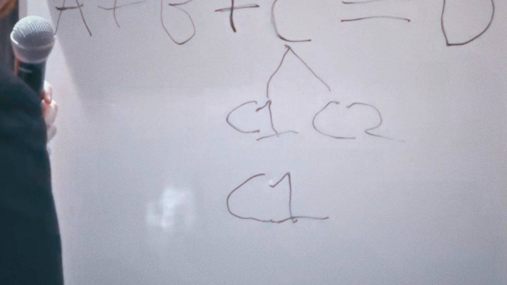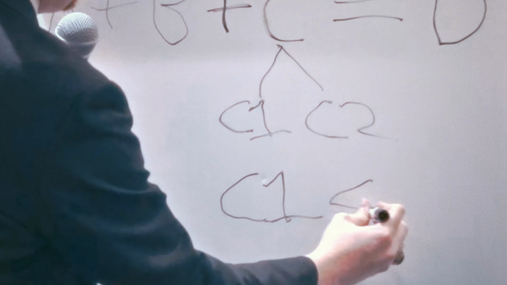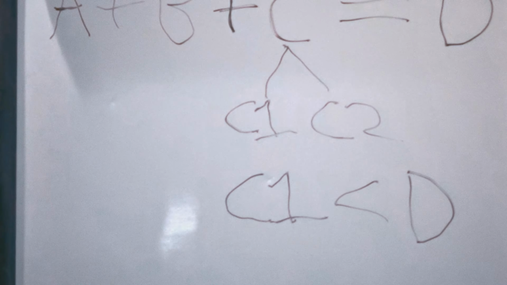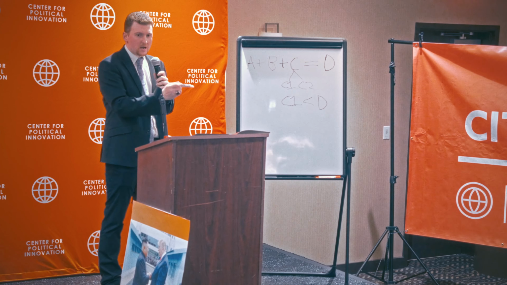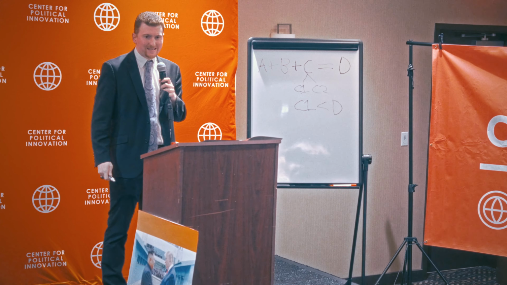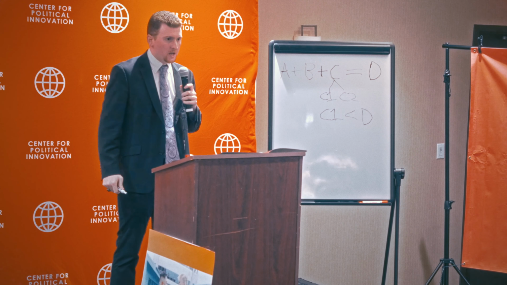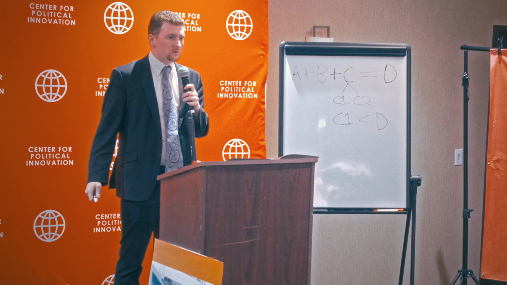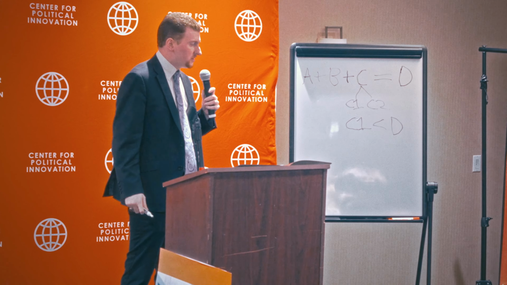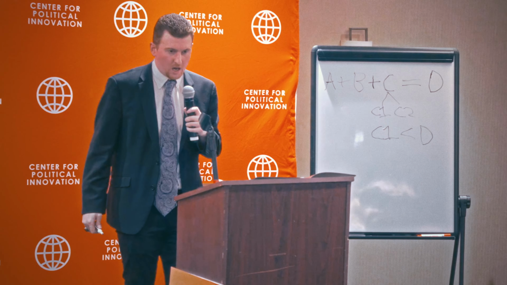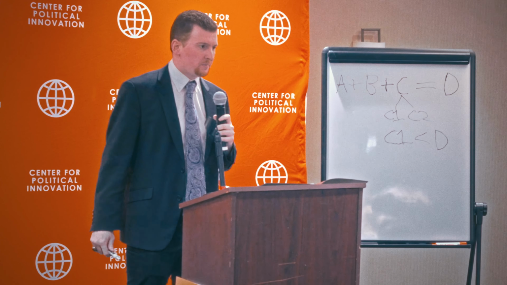C1 is always going to be less than D. The wages paid out to the worker are never enough to buy back the product that he produces. There is always more products created than there are wages paid out to the worker. And this is the built-in problem of capitalism, the problem of overproduction. And it is always there in the capitalist economy.